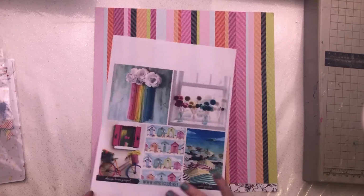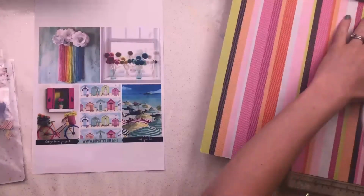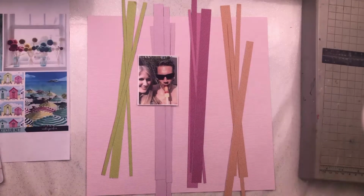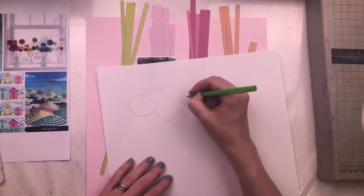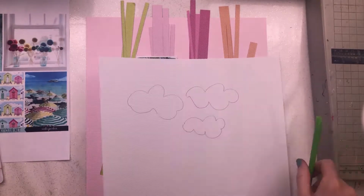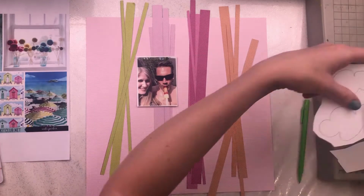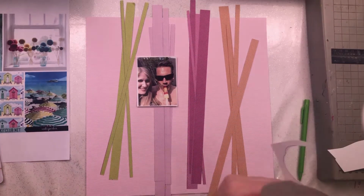I'm quite late in the month with my mood board layout. The inspiration that we've had already from the design team is absolutely out of this world. So there are so many amazing projects, and I was thinking, what can I do that's different and that would also be inspired by the mood board? So like lots of others, I have been inspired by the rainbow image. It's a vertical rainbow, which is not something we see all that often.